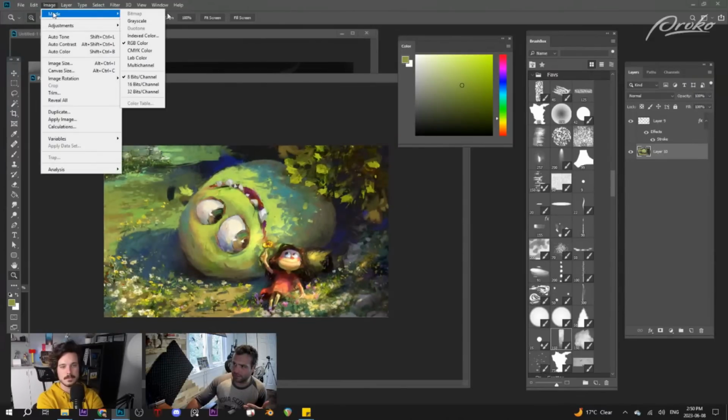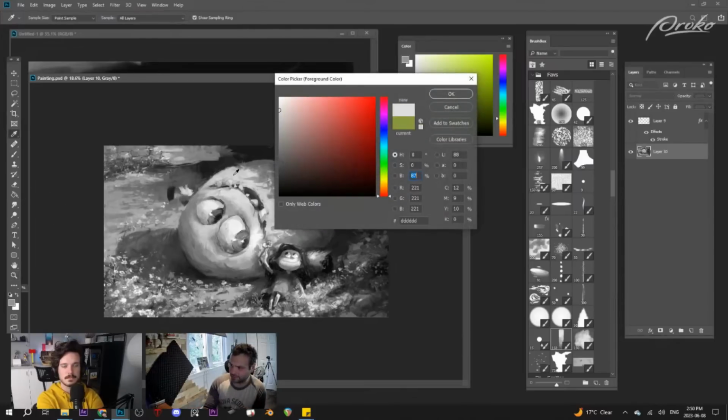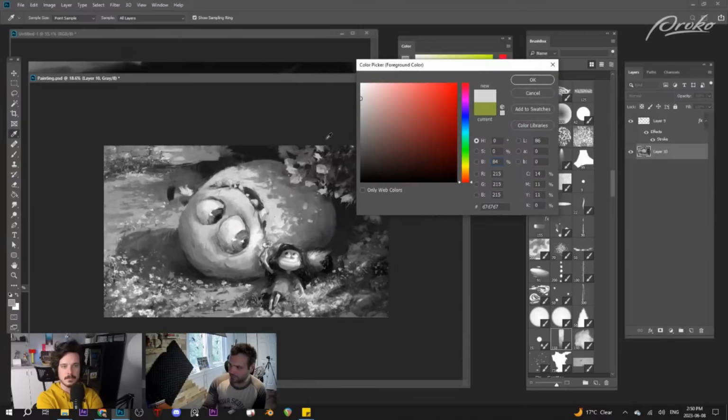Again, let me throw this to grayscale. Make sure your focal point has the most contrast. So with the monster being the light, look at the lightest of the monster, which is about here, meeting the darkest of the background, which is there. So in the monster area, I'm covering the whole gamut of values.